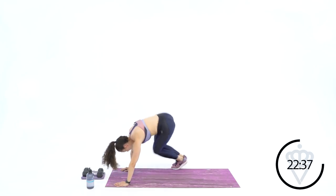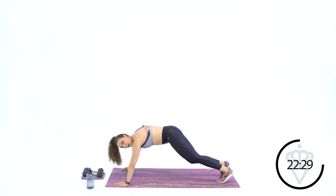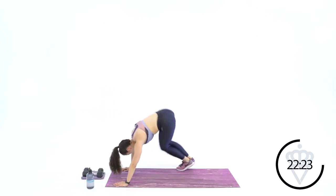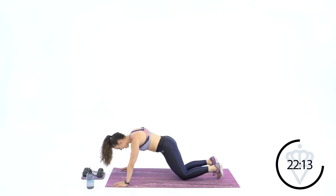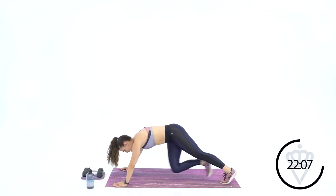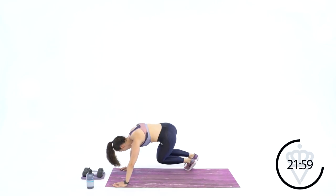If you need to slow it down, come back. Step, step, step, step. Great job. 30 seconds, come on. That's it. Keep rocking. Hold, hold, hold. 15. Let's go. Step if you need to. You need to slow it for a second, catch your breath, and then come back out. Let's go. 6, 5, 3, 2, 1. Rest.